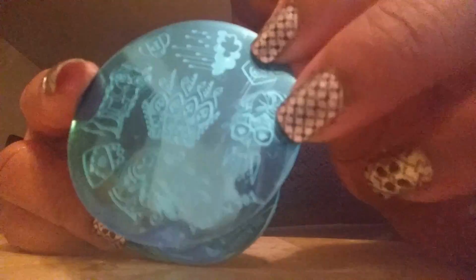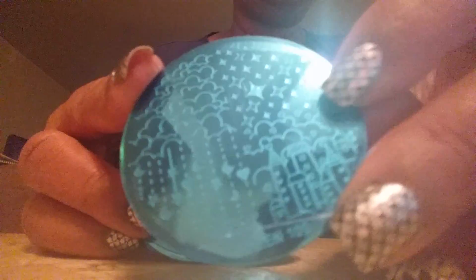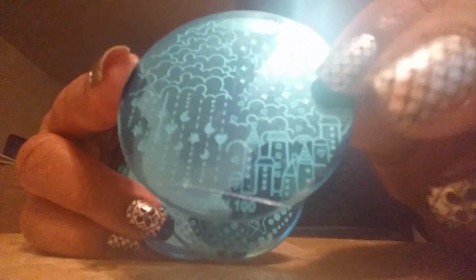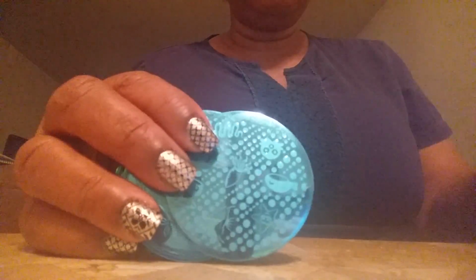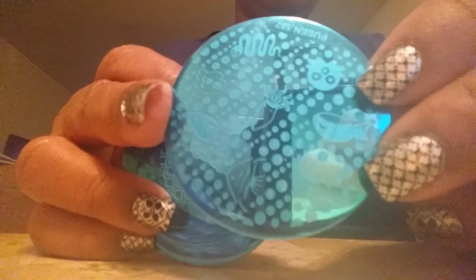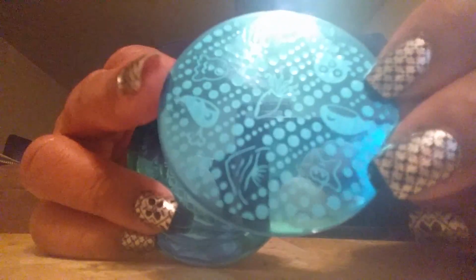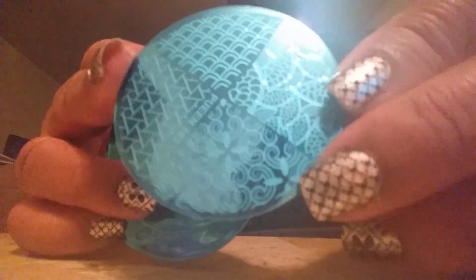And these were used a lot. I really like a lot of the designs that I've seen. And I liked what was up on our demo. But one of the flower ones I like was kind of too big. So see how huge this is? It's like they make these plates and they forget that we kind of need them to be nail size. Because I know, I think it was one of the pueen plates and one of the Bundle Monster plates. Each one had a real pretty guitar on it, but the guitar wasn't small enough to put on the nail. And that would have been nice if it was.